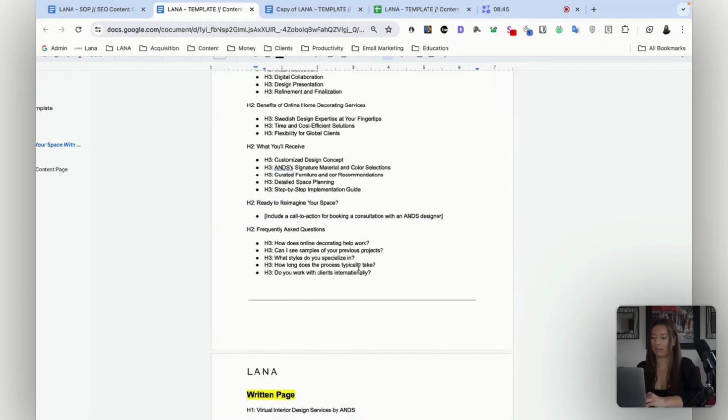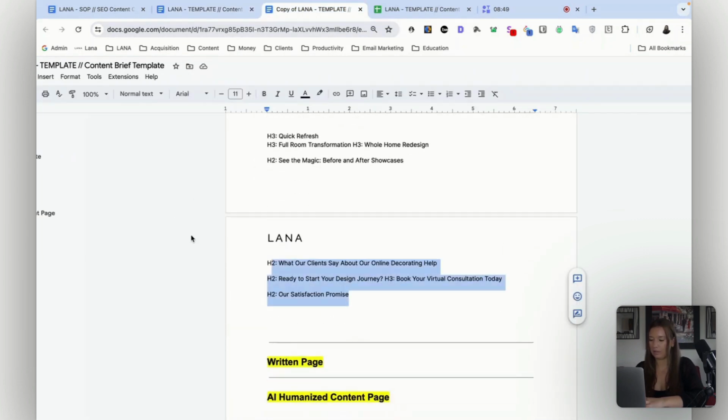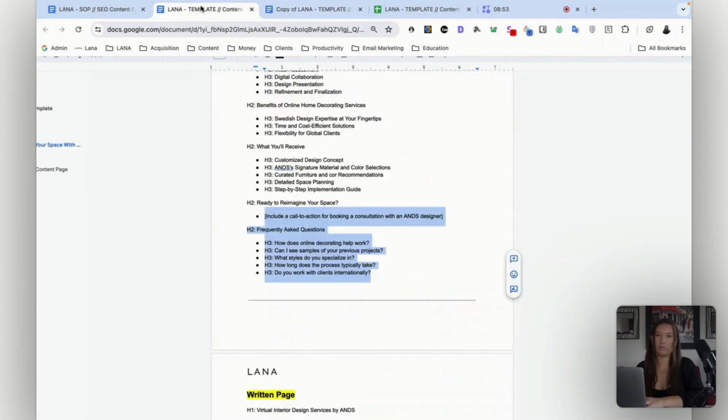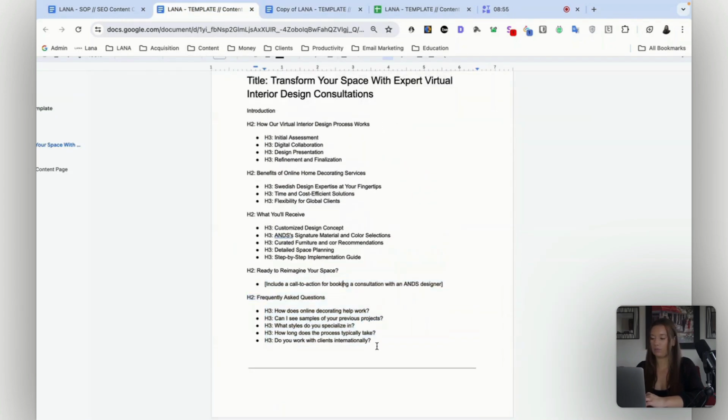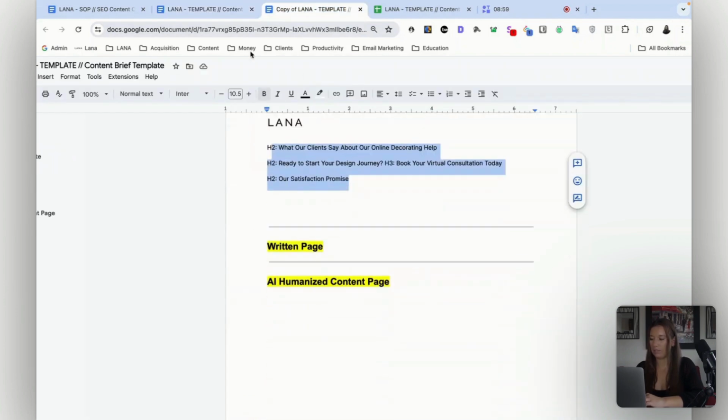And then these are the frequently asked questions that it came up with. So I kind of like that a lot better. This one didn't even prompt me with frequently asked questions. So that's why you want to prompt AI a bunch of times. So we're just going to use this one because I think this one's way better than the one it prompted me before. But awesome. Okay, cool.